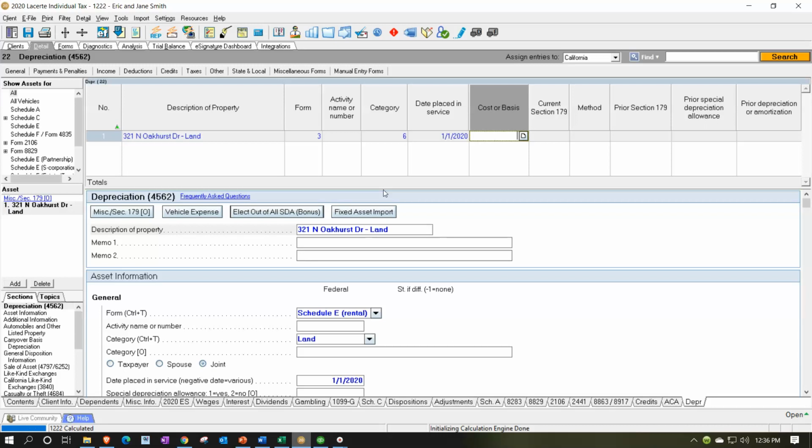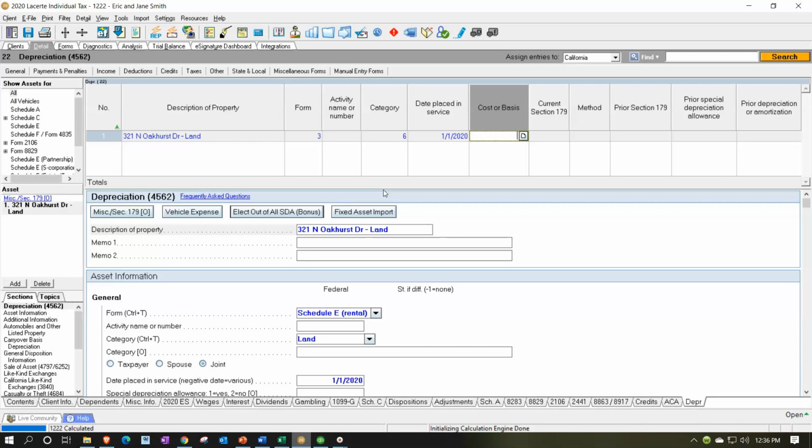So if we pay $300,000 for it, whether it be loan or cash or whatever, we're not going to be breaking out between land and building. We just bought the entire thing. So sometimes the property tax statement will help you out with that, because the property taxes will typically have rates that will be based on the land versus the building. So you're going to have to come up with some kind of estimate.